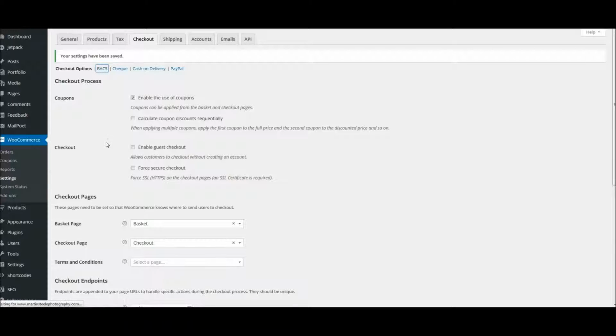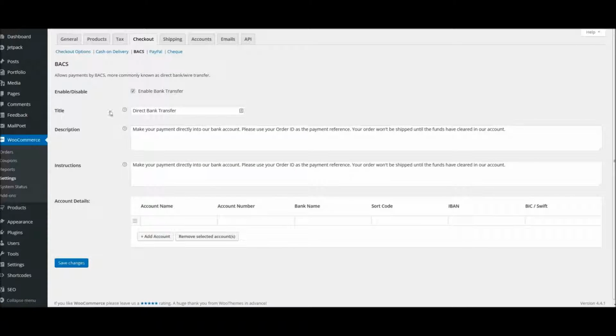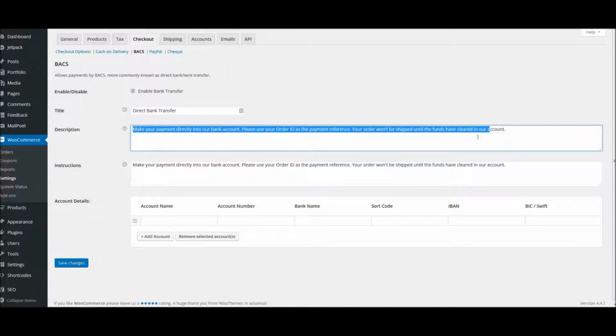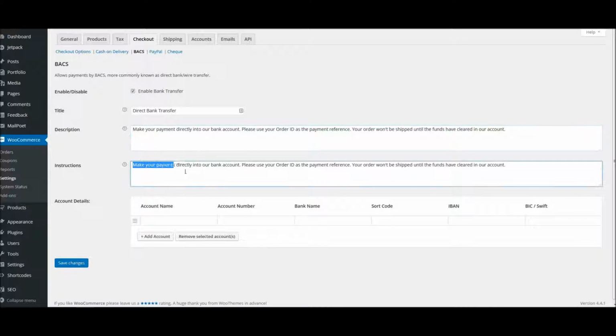Now this is your direct bank payment section. So here is where you would enable or not enable the option within the checkout, and obviously you can put whatever you want in this box, or adjust it to your taste or tailor it to your wording. And then obviously you would add your various information for your bank account here. This is only shown to the customer once they go through the checkout. It's not available on the website anywhere to be viewed unless they actually purchase an item. So that's secure in that sense.